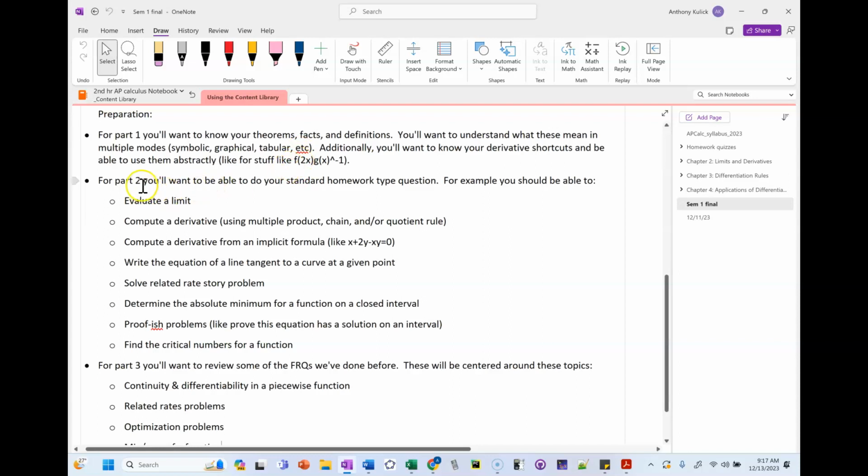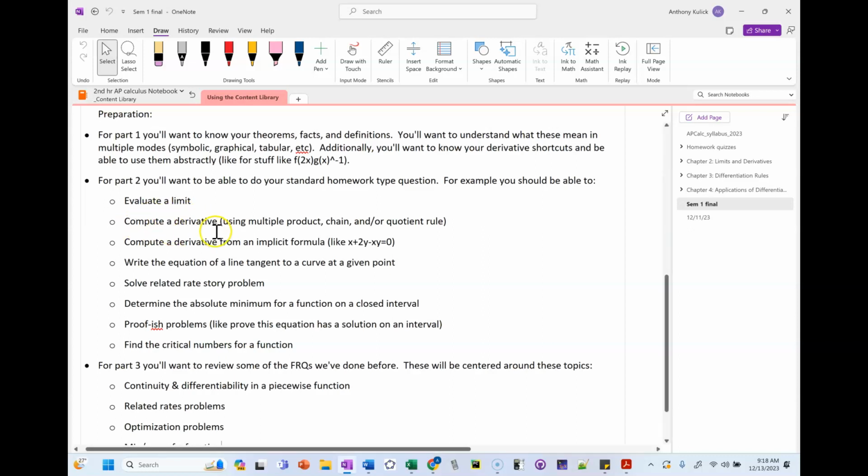For part two, these are going to be your standard homework level questions. So, for example, you should be able to evaluate a limit. What are the different ways that we do that? Direct substitution and L'Hopital really become our two primary modes at this point. Could you use the stuff from chapter 1? Sure, like multiplying by a conjugate or factoring and reducing. You can still do that if it's possible for the problem. But you can use L'Hopital at any point now. We know it. We're not going to hide around being able to use it. If you can use it, or if you feel comfortable using it, you should use it.